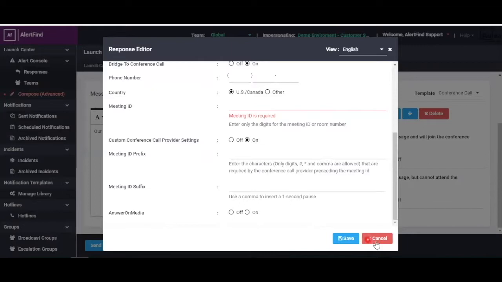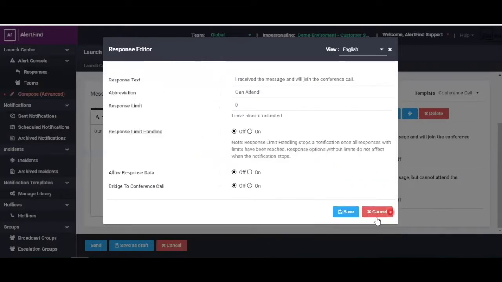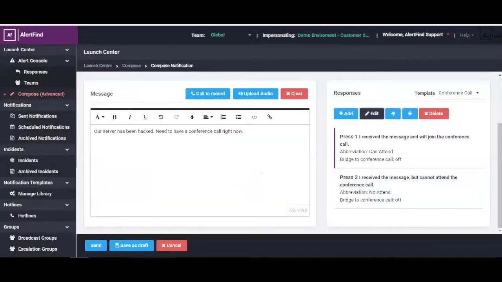Let's say that I want to change the order of these around. All you would have to do is to choose the one that you want to move and then use the little arrows here to make them go up or down in this way.